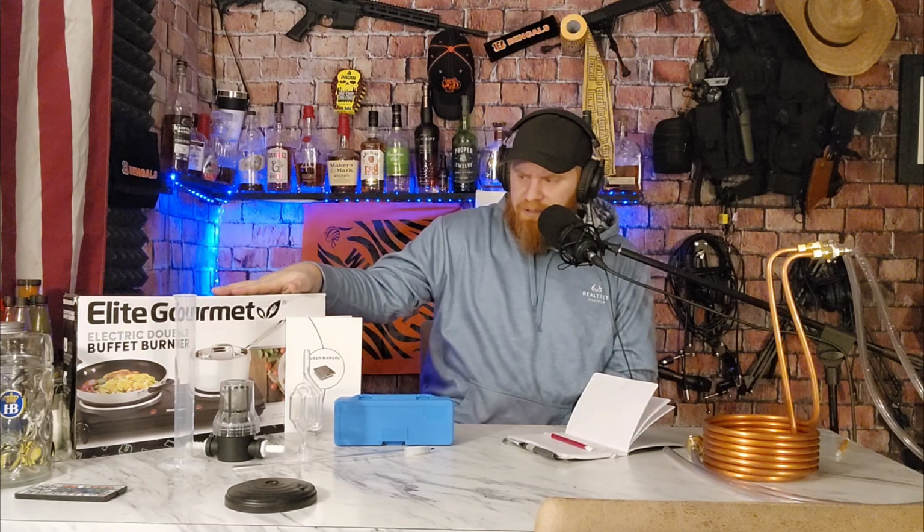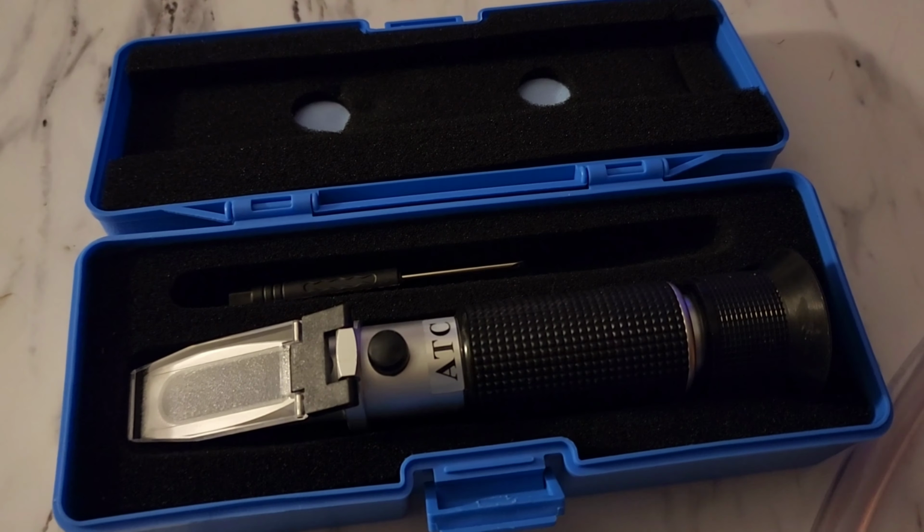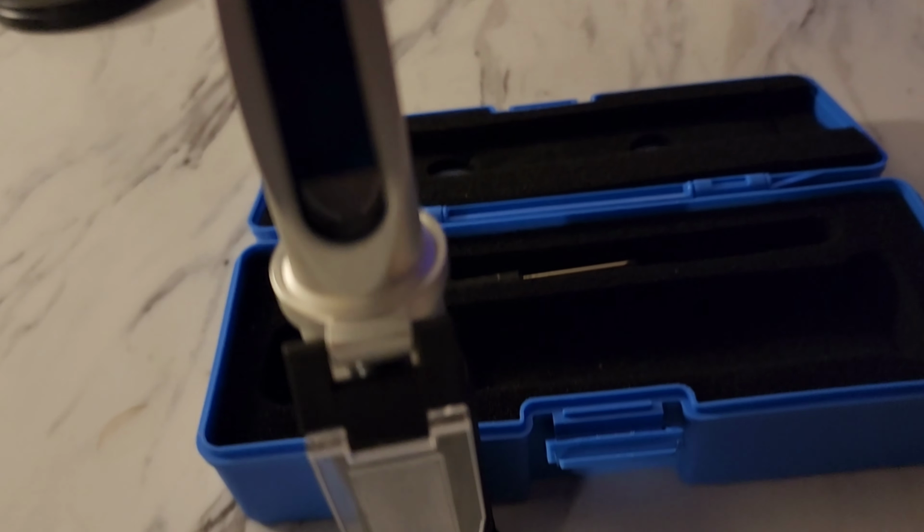I don't remember who sent this one. This did not come with a gift note like most of them do. A couple things down here. This here is a refractometer, my portable refractometer. This thing is awesome. It tells you the gravity and the alcohol percentages from this.